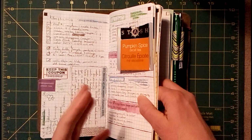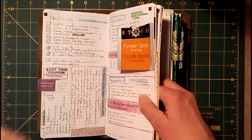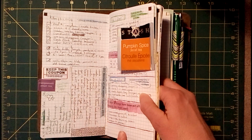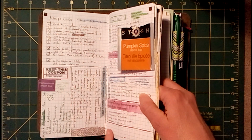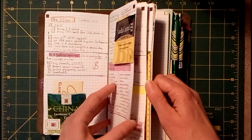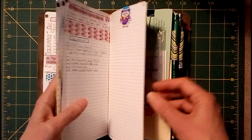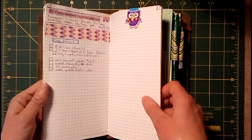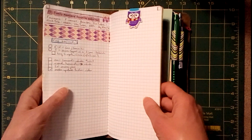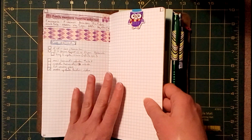I just couldn't believe how much that changed over a couple days, where all of a sudden I felt like I had to fill those spaces with doodles, and I don't want to right now. But I still have some room, even doing it this way, that if I want to, pressure's off. I also like that I'm able to put more days in this 40-page booklet, and so that's kind of cool too. I'm not wasting so much space. That satisfies my perfectionist. I hate to waste things.